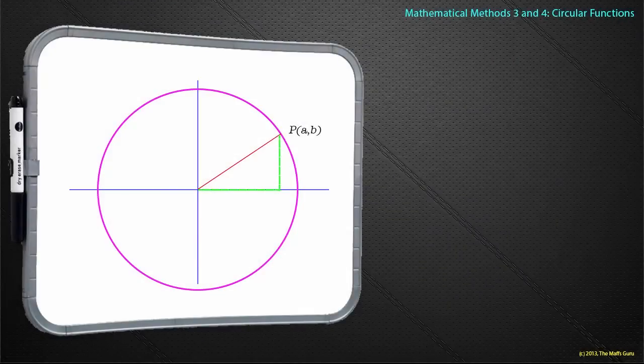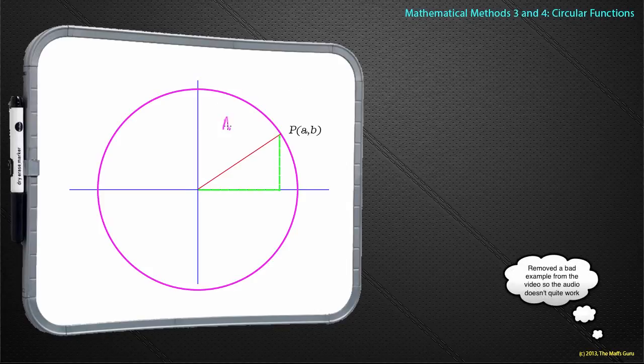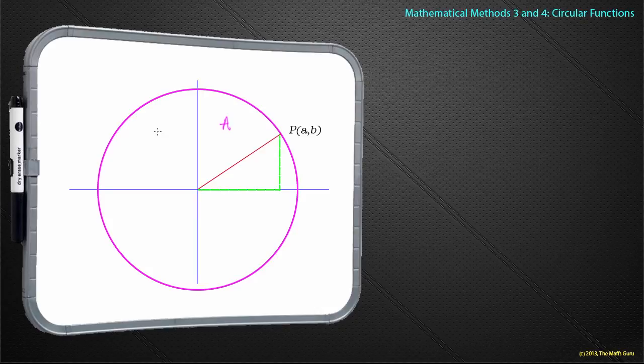What we tend to find out, and this is something I was taught at school, is that in this first quadrant, all of the sine, cosine, and tan values are positive. In this quadrant, what we find is just the sine values are positive. Here, the tan values are all positive, and here, the cosine values are positive.